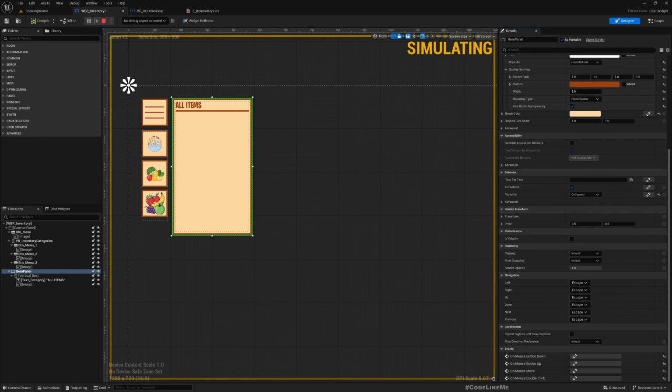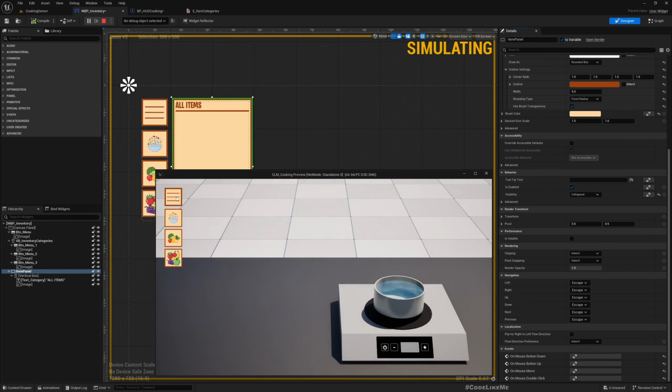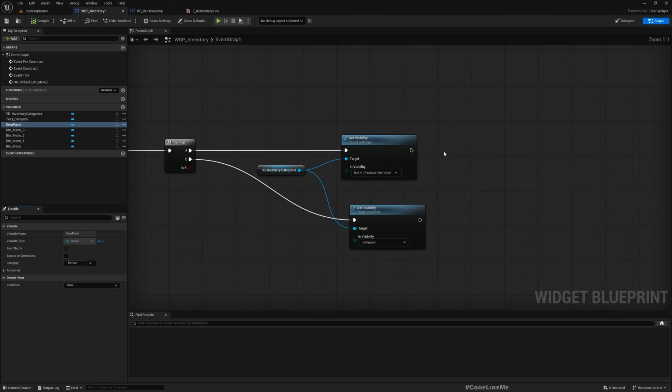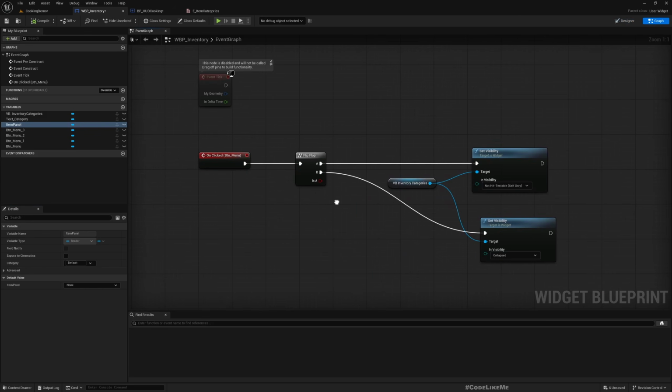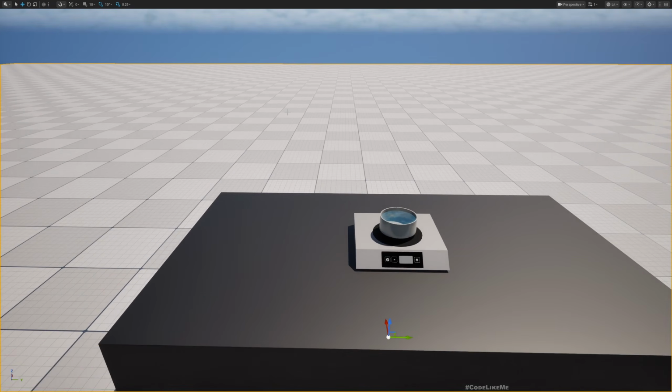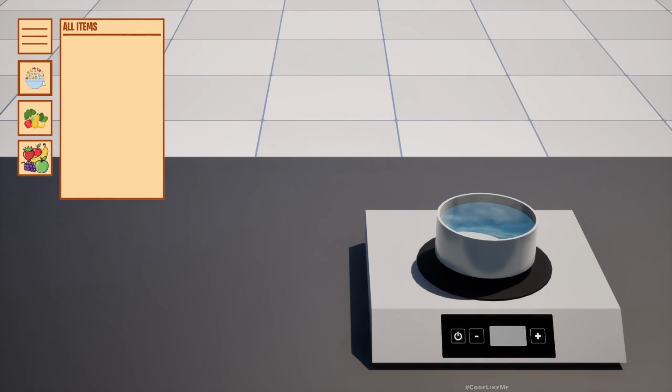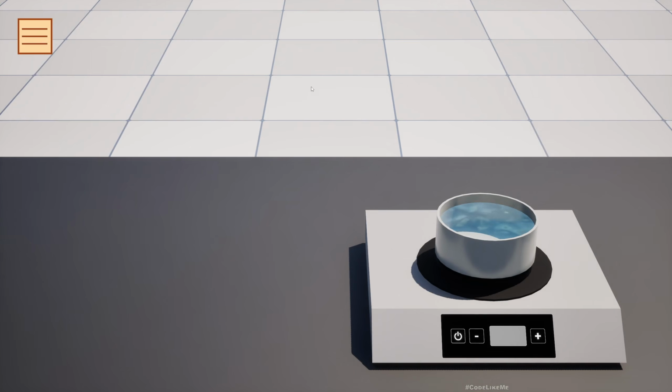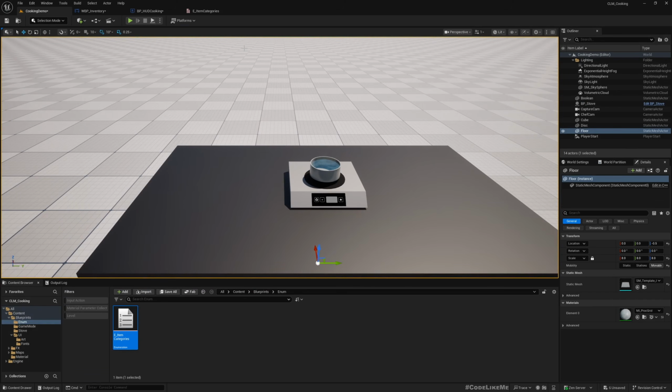So when I play, I will not have that. So when I click for the first time on the menu button, I'll set the visibility of the item panel to visible, like this.